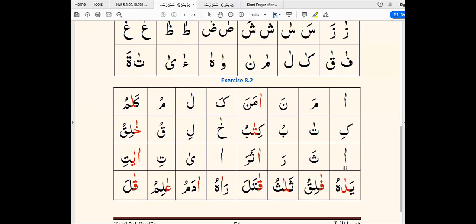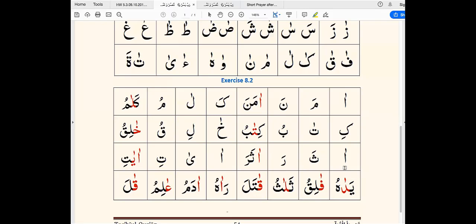Our next student is A5314. Assalamu alaikum. Wa alaikum assalam, A5314. How are you? Good. Excellent. You understand the lesson okay? Yes. Excellent. Well done. So, and please, everybody at home, when you're reciting as well, do A'udhu and Tasmiyah before we start the exercises, okay, so that we can all come in and we can begin straight away.